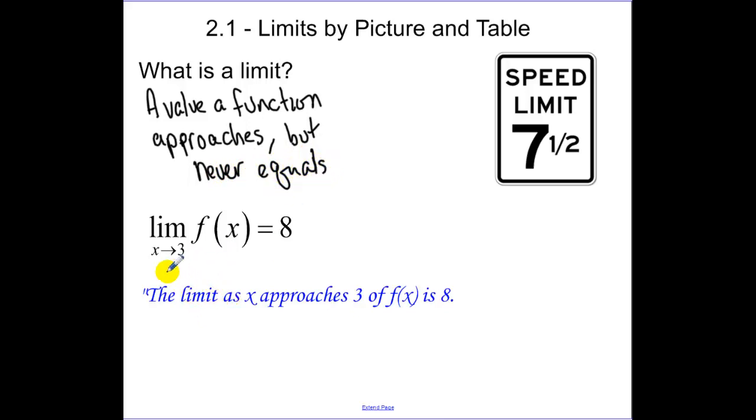Okay, so we have the limit as x goes to 3 of our function equals 8. Now, there's a good analogy here of a speed limit sign. You want to approach the speed of 75, but the very second that you hit that 75, the police can give you a ticket. So you want to keep that in mind. It's a limit that it approaches but never equals. So we get infinitely close to our value.